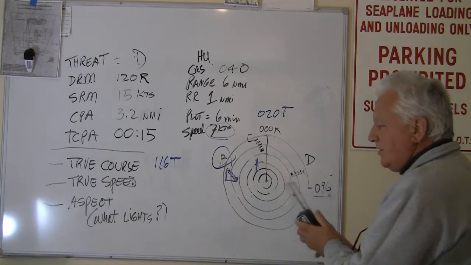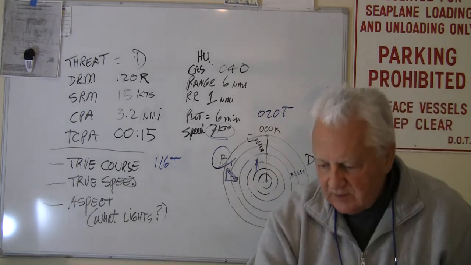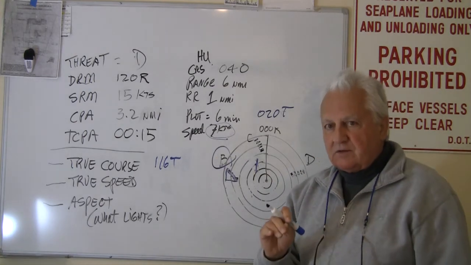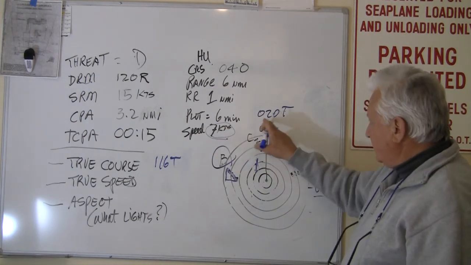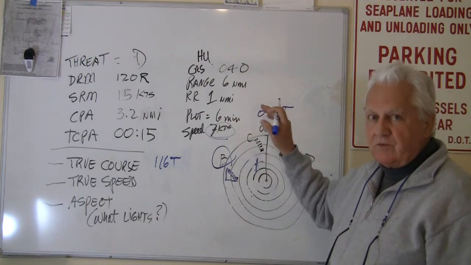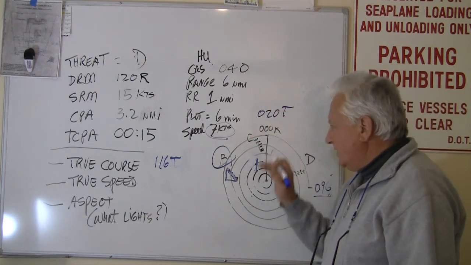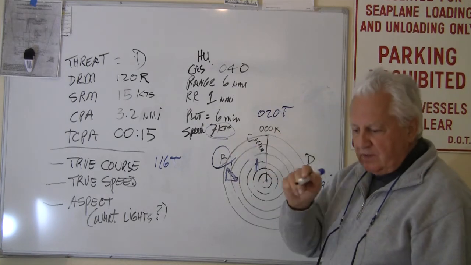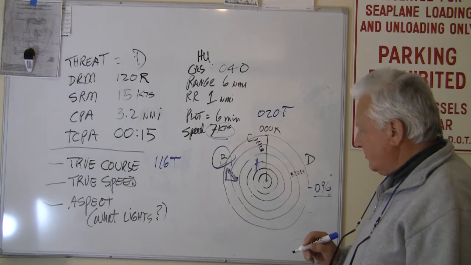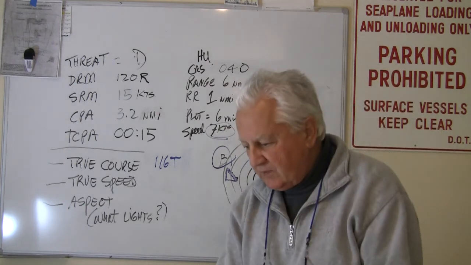By the way, the problem in the 0603 quiz does not, it says that the actual course of our vessel is 360 or 000. So in any event, I've made it more complicated than the actual question. Alright, the next thing we need to know is what the true speed of the vessel is.